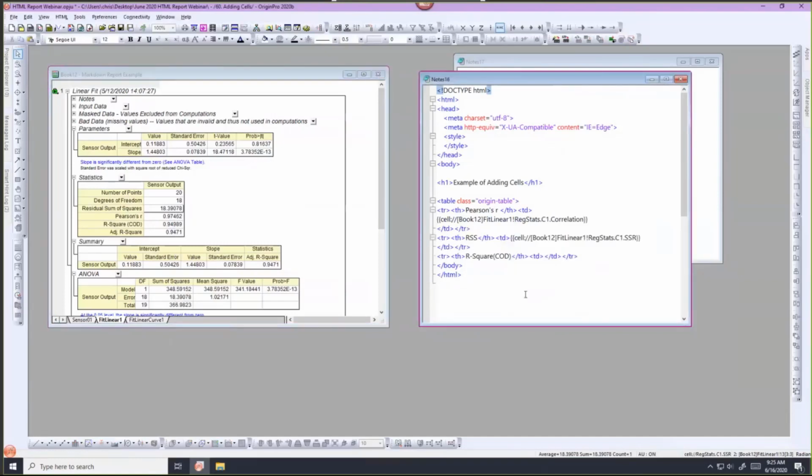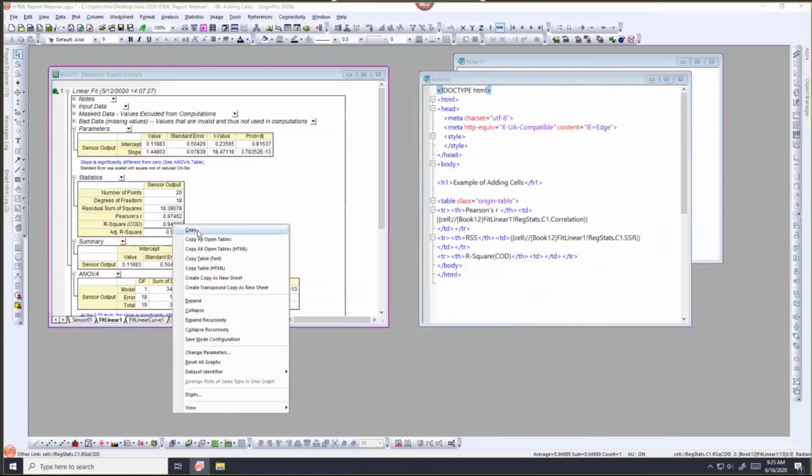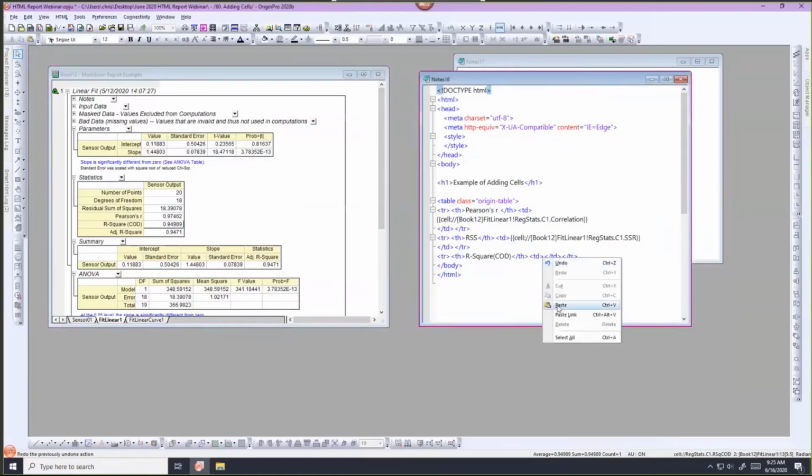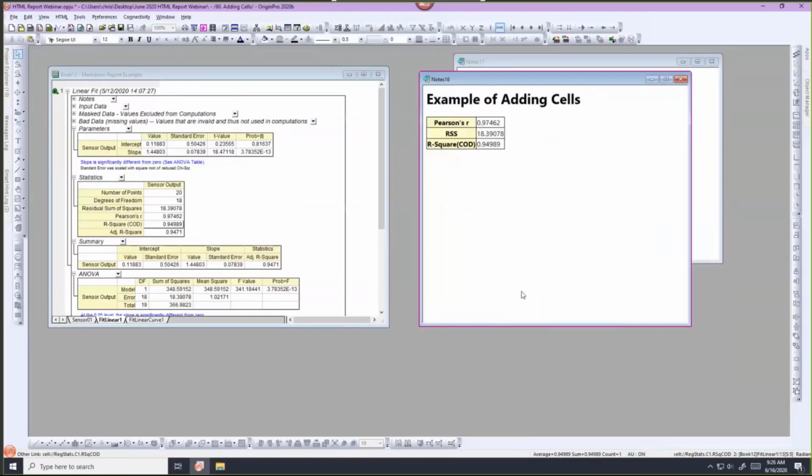Finally, for the R square, copy cell, paste into TD element. Paste link. It's always paste link, it's never paste. That's very important. Hit Control M to render, and we can see how we've created another table based on cell links. And because I added that origin table class to my table element, I get these nice yellow backgrounds on my row headers in this case. So that's how we can add cells.